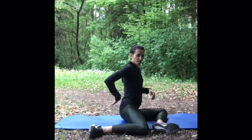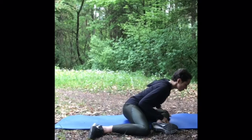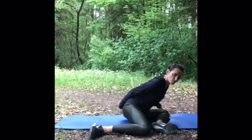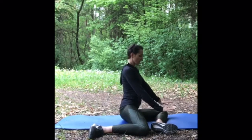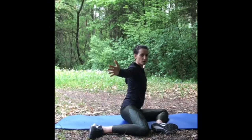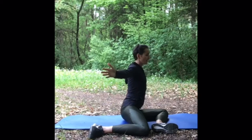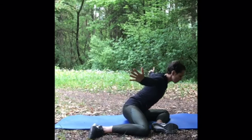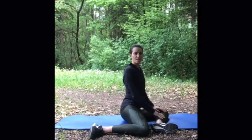Now while you exhale, keeping your back straight, you hinge your torso forward and you will feel a nice stretch in your glutes. Inhale when you come back up. You can keep your hands on the ground as a support, or you can extend your arms to the sides to intensify the stretch on your glutes. Exhale when you go down, hold the position for two seconds, and inhale when you come back up. Do this eight times per side.